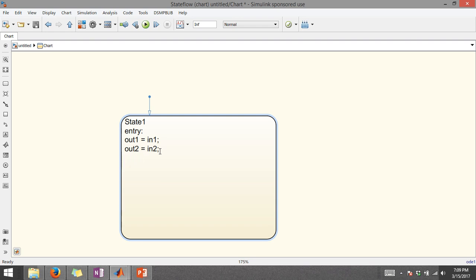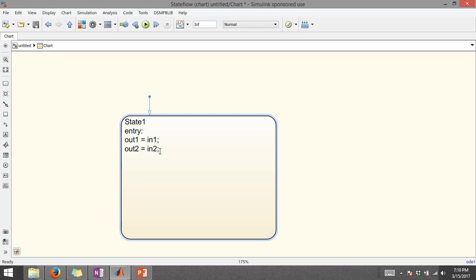So then during, you could do some other command, but I usually don't use durings. There's a couple of things. If you maybe want to have a timer output or something, you could use a during to basically constantly increase something anytime you're in this state, and then once you leave that state, you stop increasing it, right? So if you wanted something like that, you could use the during command.